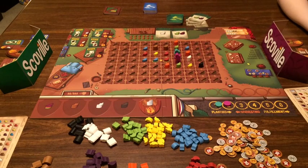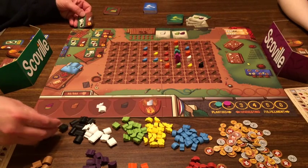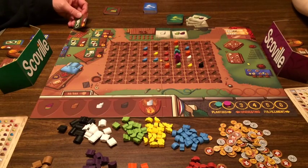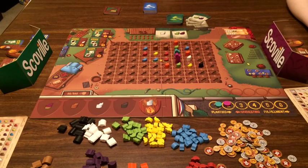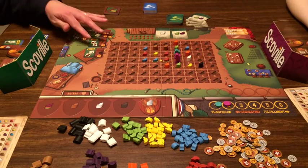Okay, so we are at fulfillment. I am going to take this, and I have a white and a black. Okay. And that's going to give me a phantom crystal and five victory points. Yep, see? Nice. No chilies for you? You making chilies? I am not making chili.